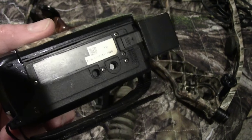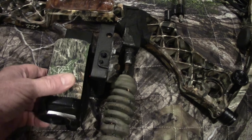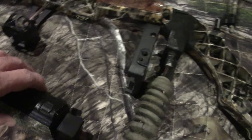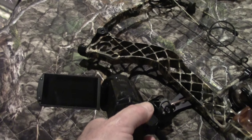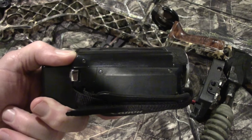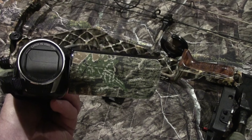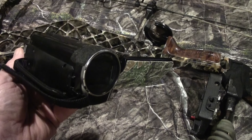This is the camera that I use. I actually have two of these cameras — one I can set on my Long Wolf tree arm, and the other one I mount on my bow. Sometimes I'll have two camera angles. If I know where the deer is coming from I'll use the tree arm; if I don't and I'm hunting on the fly it's just the bow mounted camera for me. I don't fool with carrying all that other stuff in the woods. I just noticed I need to color that ring there because the reflection of that camera has actually cost me a deer or two — it'll get their attention when the sun hits it just right.